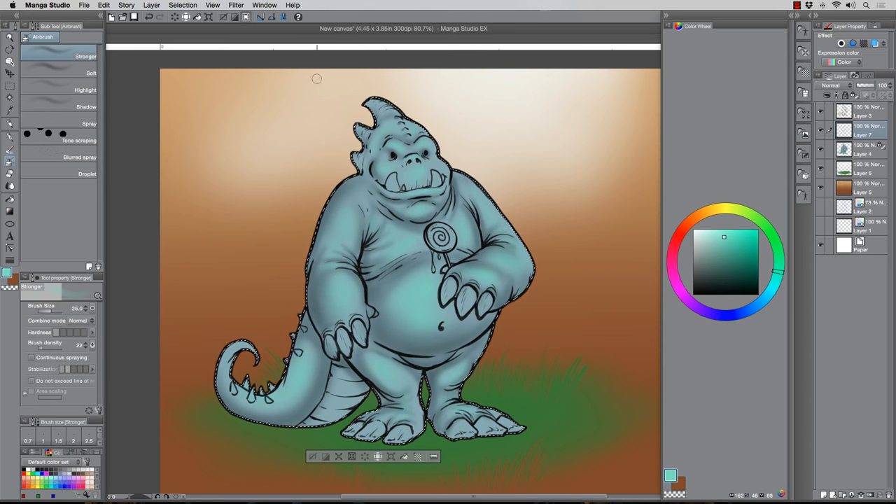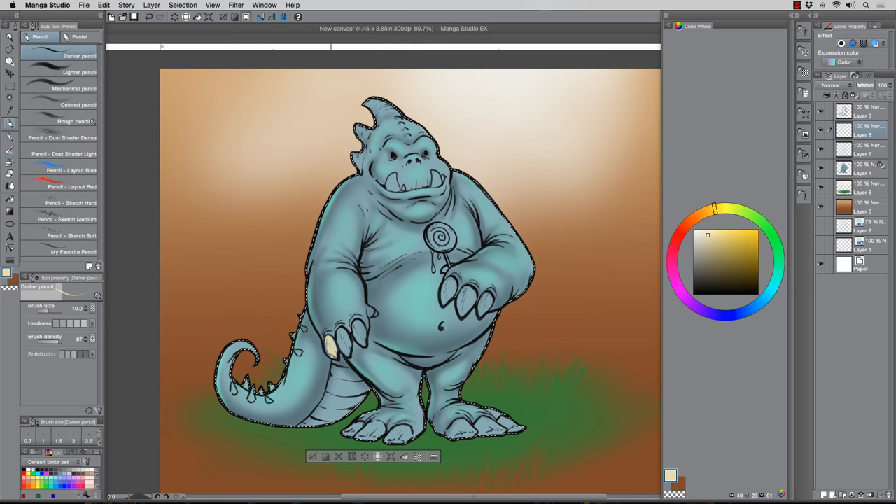Here I'm adding a bit of a lighter tone, trying to get some bounce light into the edging of the arms and the tail. I always have to remember that skin — even dino-hippopotamus skin — is reflective, so you've got to get that bounce light in there. Then I start filling in the fingernails, doing this all over, on each layer beneath the line work layer. If you solid fill the initial color in, you can lock transparency and paint freely within that area.